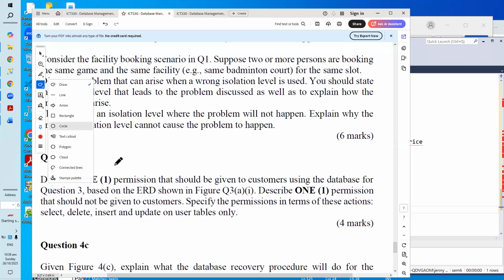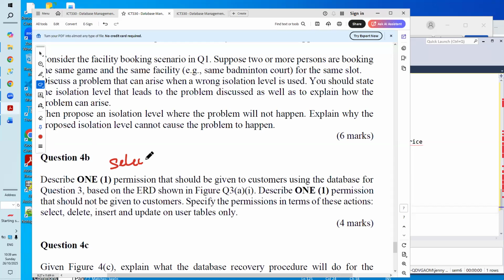So you can select your transaction or work. You can browse work, you can browse trans, or you can update customer. All these are possible. The easiest is you just update customer, update your own detail. Not allowed to be given are usually delete, delete work, delete trans, all that.